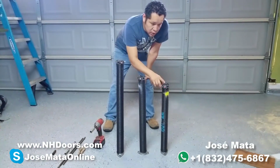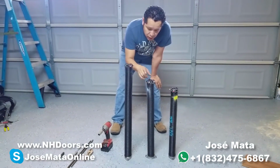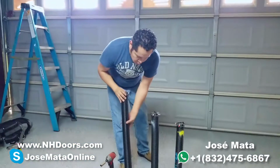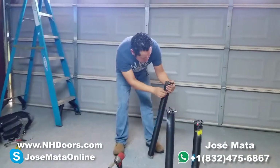This is a 75 pound. This is around 80-90 pound, and this is around 150 pound. It depends on your door. Now, so we have the spring. We have to measure.